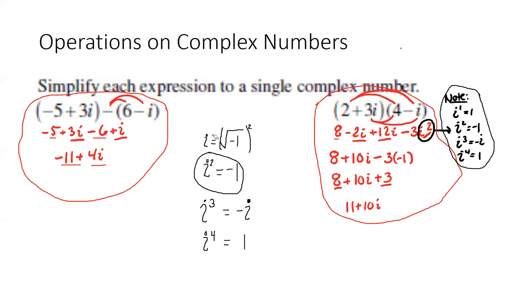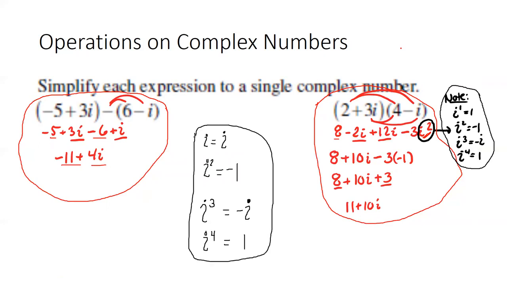So let me just be very abundantly clear here. There's nothing special about that anymore. i is just, well, i is i. So these powers of i, make sure that you have those internalized. Make sure you have those memorized. So we now take i squared, and we know it is negative 1. And then we plug that in and we collect up like terms and we end up with this.